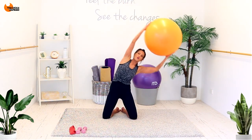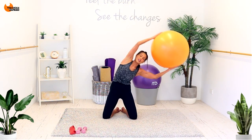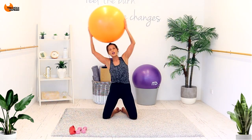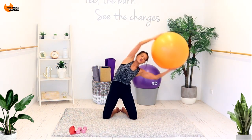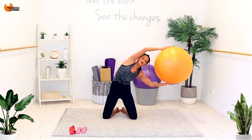Now it's overhead, side to side, really controlled. So I'm not bringing my arm down this time, I'm just keeping my arms straight with a bit of a bend at the elbow. I'm pushing my hands into the ball and I'm directly bending to the side, not to the front, to the side, using my strong obliques to help me get back up straight. Side to side. Are you feeling that? The more you hinge over like a rag doll, the more you feel it.